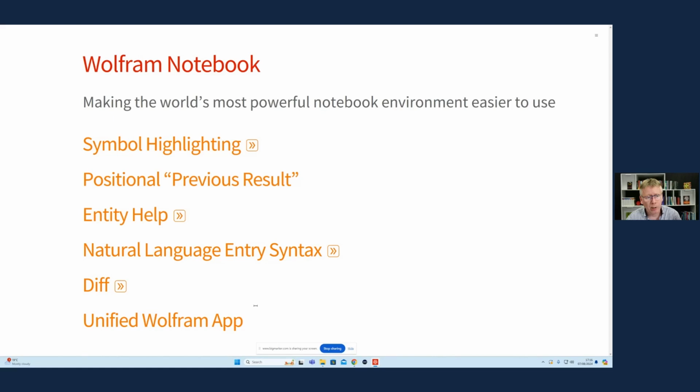Jamie also mentioned the unified app. At this point, this is about our investment in infrastructure and being able to help us to build variants on products more easily. But in the short term, this will give you, particularly if you're a site admin, the ability to have a single download, even if you've got multiple different Wolfram products like Notebook Edition or Wolfram Alpha Notebook Edition or Mathematica or Wolfram One. They're all now the same actual downloadable, and they configure themselves on installation to the product that you want.